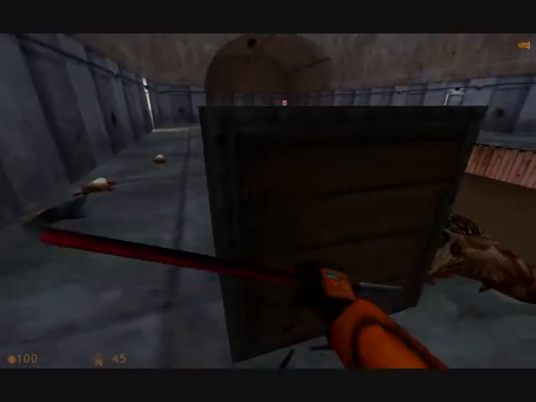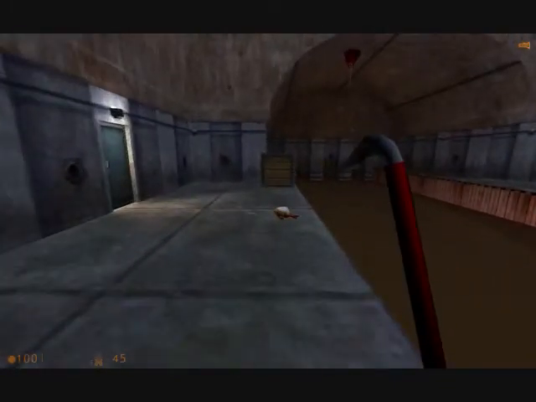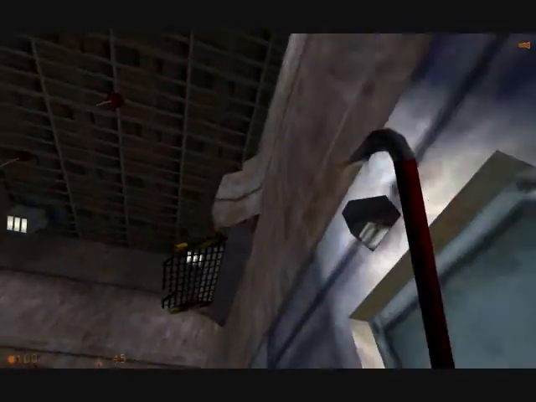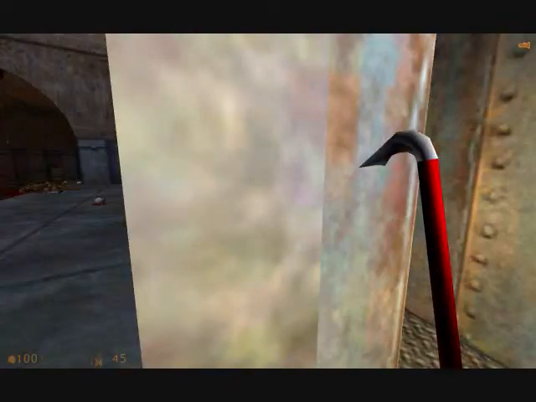Lot of headcrabs, huh? Come on, break. Alright, good. And what do you contain? Nothing? Probably nothing. It doesn't hurt to check. I wonder why those catwalks are always broken. I mean, I'm not gonna go there.